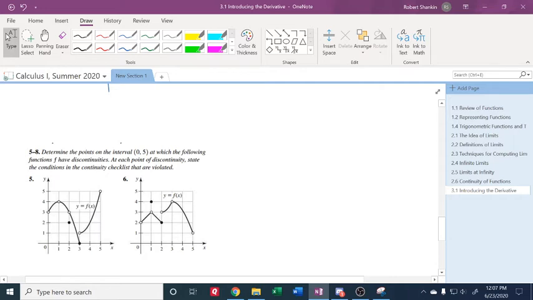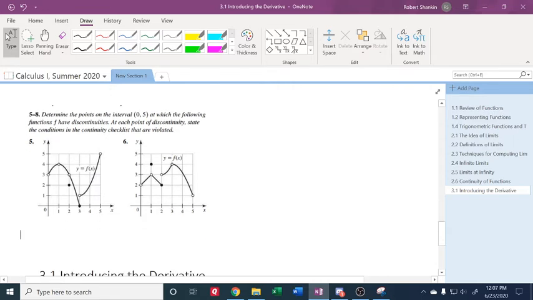Number 3, or at x equals 3, f of c does not exist. So part a is violated. For b, the limit from the left and from the right is both 4. That's okay. For c, they can't equal each other because the first one, f of 3, does not exist. And then that's it. All right. Does that answer your question for number 6?